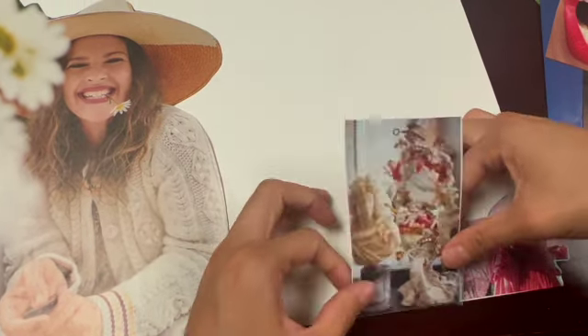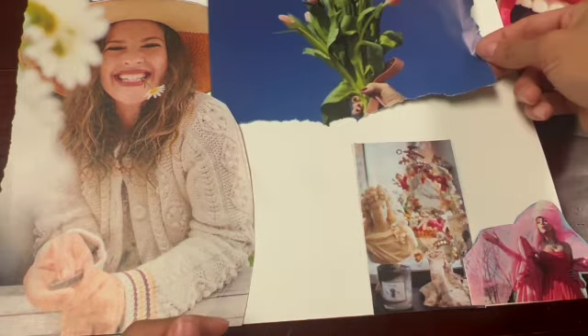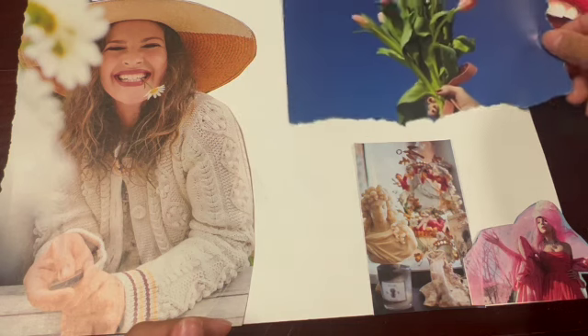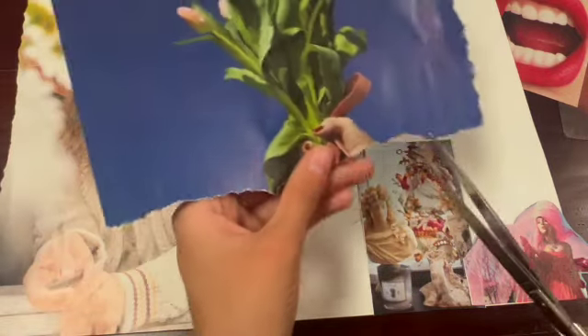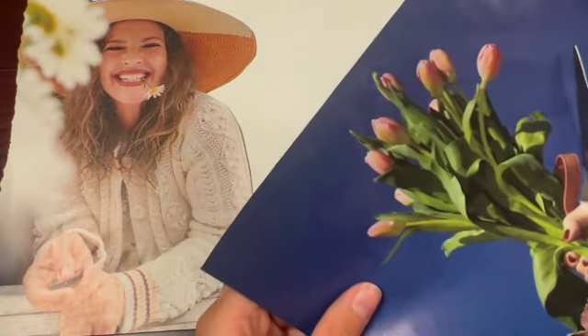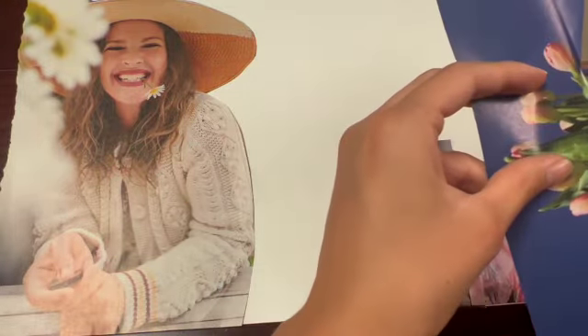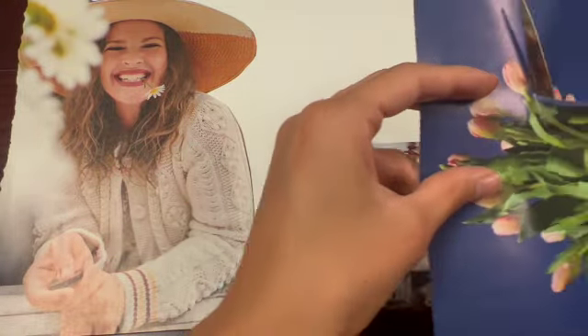Alright, so these flowers — I want to keep the hand in the picture. I don't know if I want to keep the blue as much. Should I have tucked it in under her hat? I think I'm going to make like postcard-sized ones next time, that way there's less going on — less to be looking for stuff to go in.